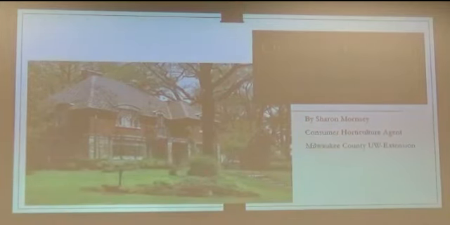And then in your level 1 training, in the publications binder, you should have received this one. So you should all have this one at home already. It's called Choosing the Right Landscape Plants, and it's this booklet format, and it should be under the landscape plants section of the publications binder that you got for level 1 training.